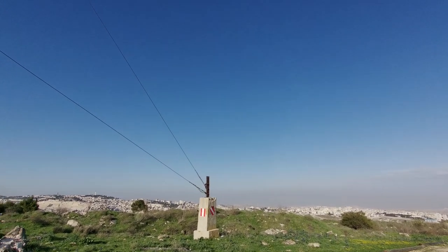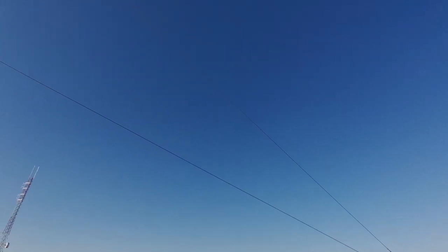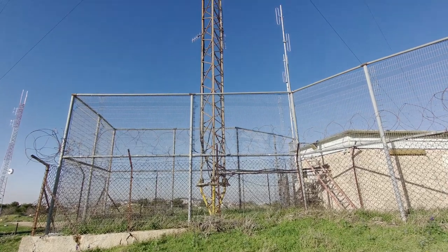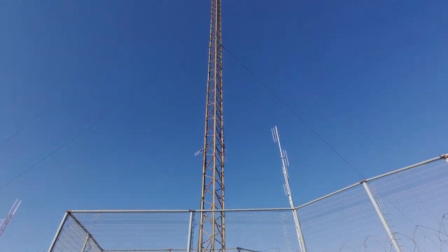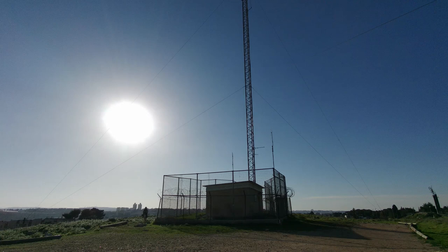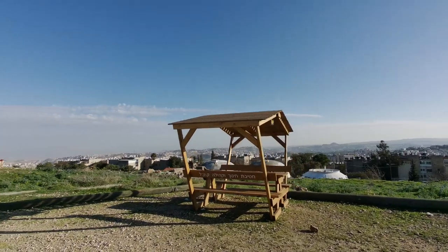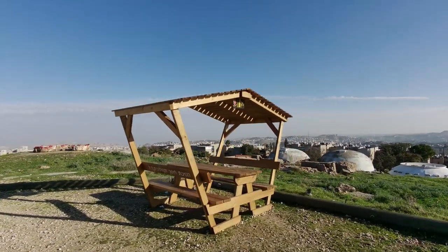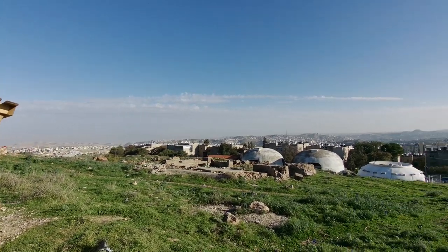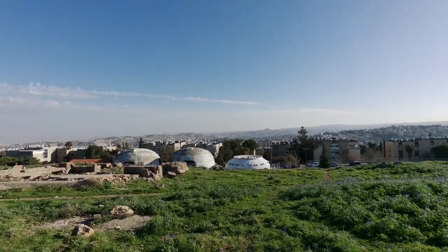Just at the very top you have this huge antenna that's actually marked on Google Maps. I have no idea what function this antenna serves — presumably it's strategically positioned here because of the topography. It's super high and fenced off. All around there are a couple of huts as well, which you can see from road level. So if you're looking for somewhere to bring your kids and sit out and enjoy a picnic, you can do so here. There are also these very unusual looking buildings on this side — I believe it's a synagogue. And here are the flowers.